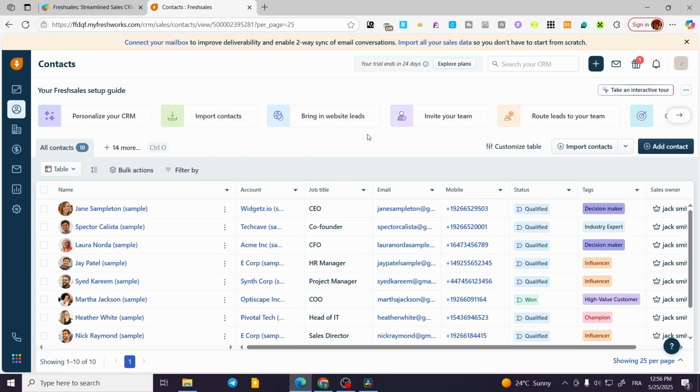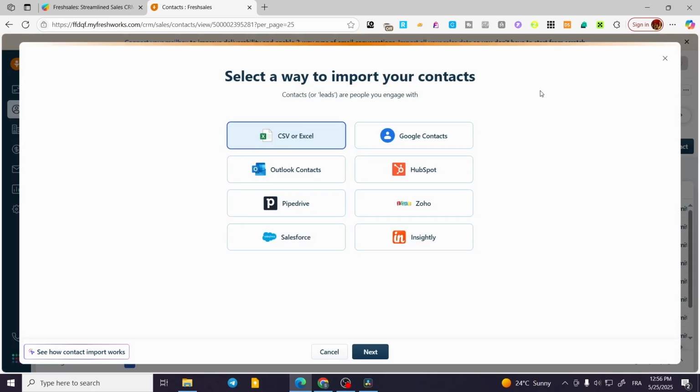If you are an enterprise or a company that has worked with a lot of clients or has a portfolio of clients, you're going to import your clients by clicking on import contacts. You can choose whatever you want from these eight solutions to import contacts.